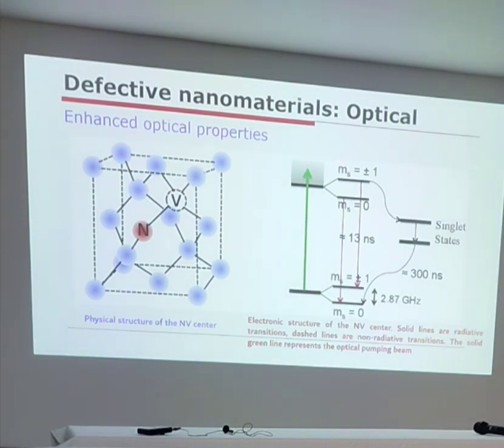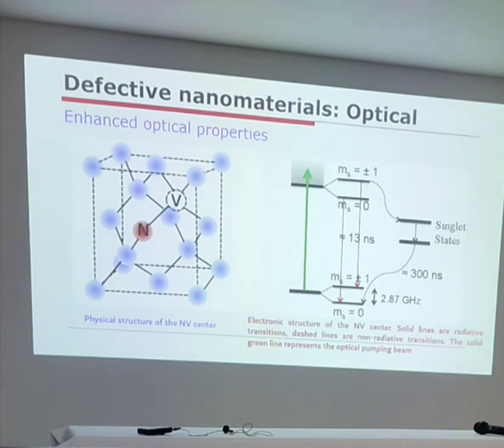Alright, here in this case what we do is we create a nitrogen, that means C, it's a diamond structure, all carbon. What we are doing is introducing a nitrogen and in parallel creating a vacancy in the diamond structure. You can do this infinitely long because these are coherent structures. What you do here is excite it with a green illumination. You have one ground state and another excited state, and both of them are triplet. Spin multiplicity is 2S plus 1, that means S is 1 here, and S is 1 here. And in between, you have a singlet state, which is some kind of a metastable state.